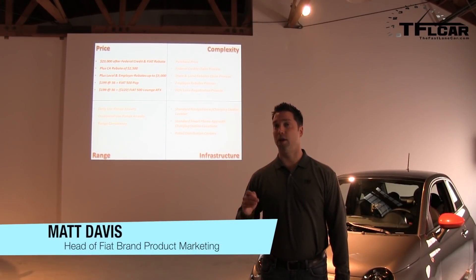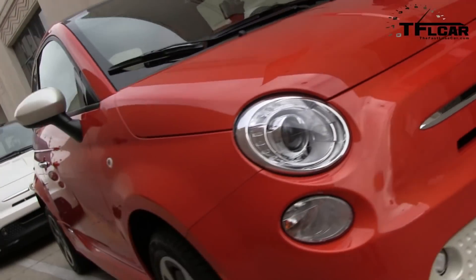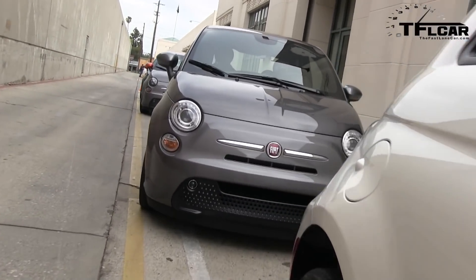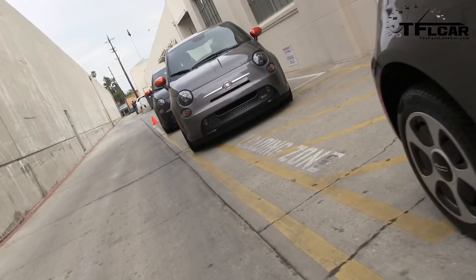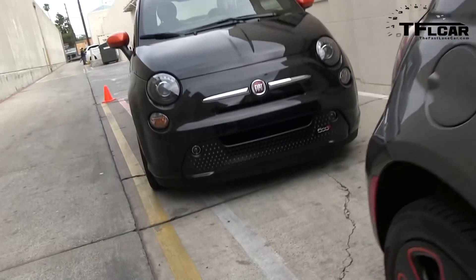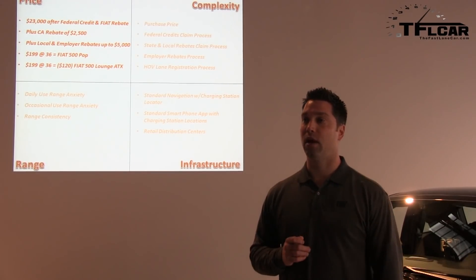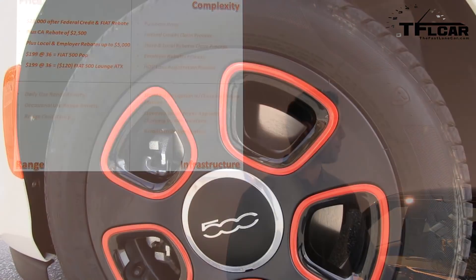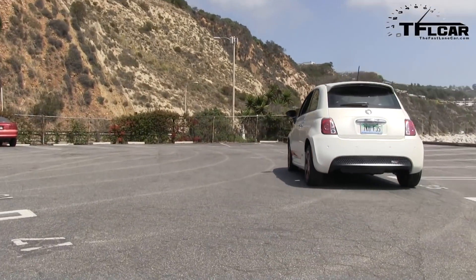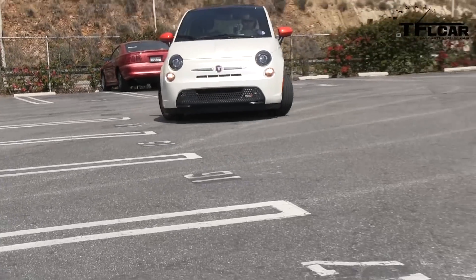You could choose a 40 mile per gallon pop at $199 with $999 due at signing for 36 months, or pick the battery electric for the same price. Either one gets all the benefits — standard navigation, the smartphone app, the enterprise rental car. Our goal from Fiat has always been accessibility. How do we get more people to embrace things and enjoy the Fiat brand? We're going to make it very easy: do you want a $199 payment for an electric, or a $199 payment for a 40 mile per gallon pop? Your choice.